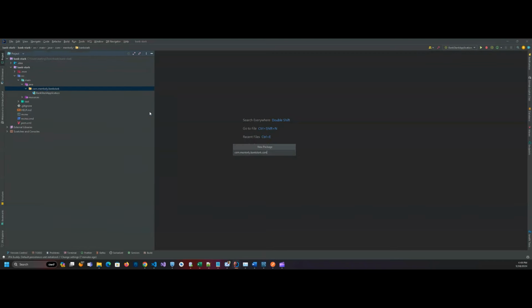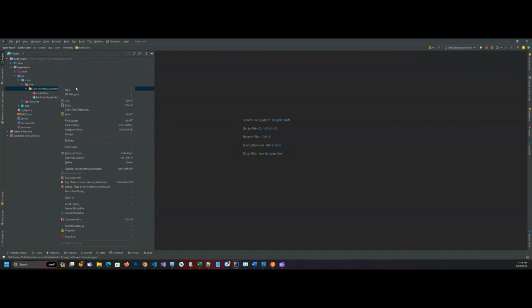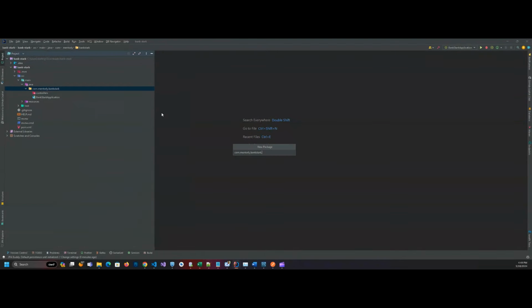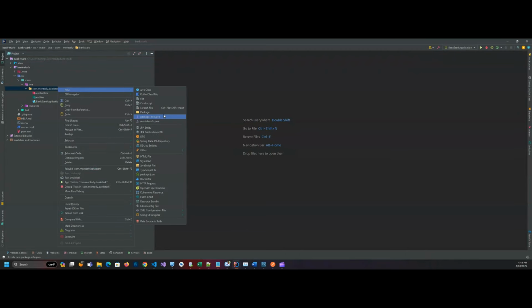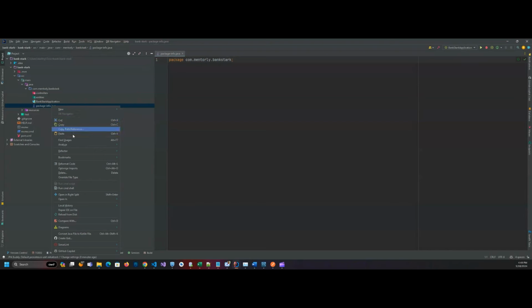We have our controllers. Also, we need to add our entities, and we need to add. Ah, my God, this is not right. I have a mistake here.